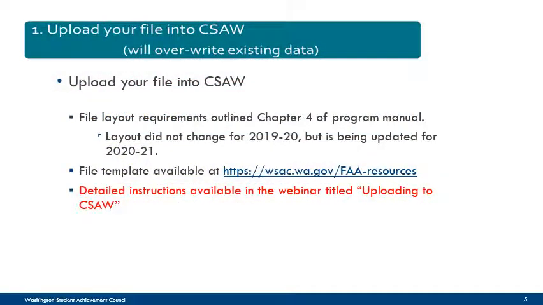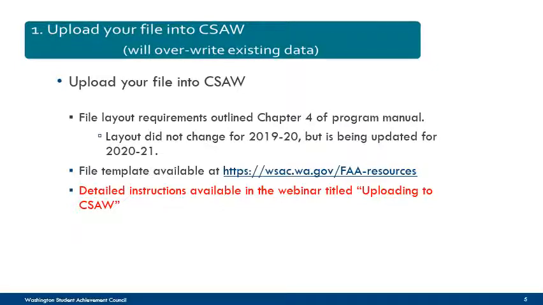First step is to upload your file into Seesaw. And please remember that this report will always overwrite any existing data that you had in the system prior. Meaning, if you upload a file that has fewer students on it than it originally did, the portal will think that you are deleting those students that are no longer on your list. So please make sure that every time you do a load, you do a full load of all your students' information.